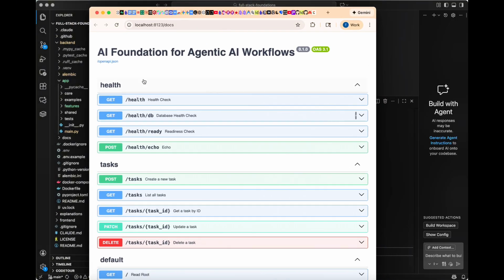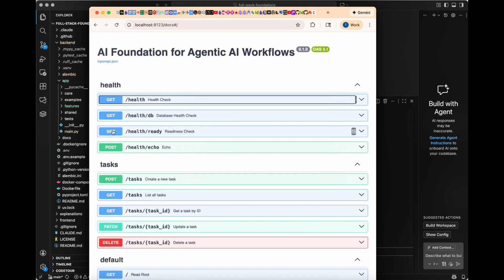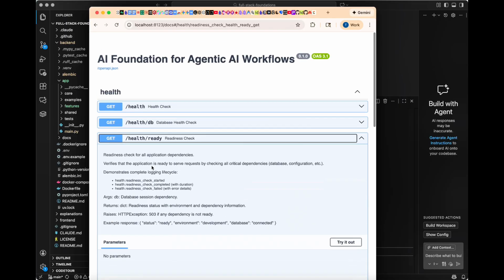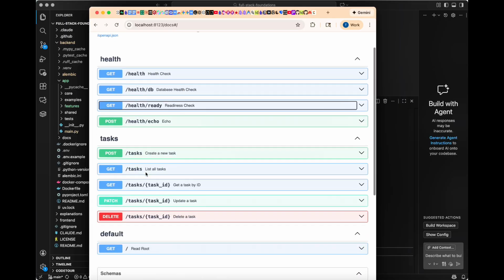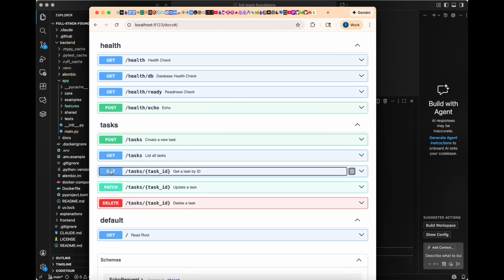Okay, so we have the AI foundation, and this does what it does. All this wasn't there before. I'm not going to go into all of these things. These are just little tasks that we set up.